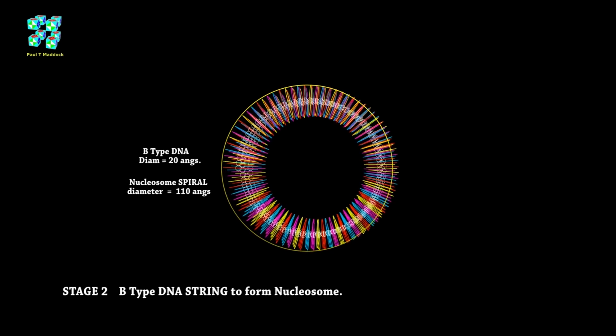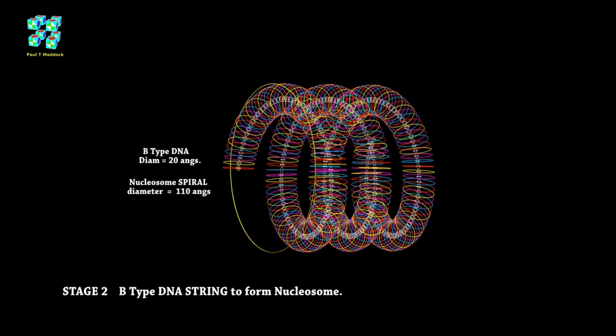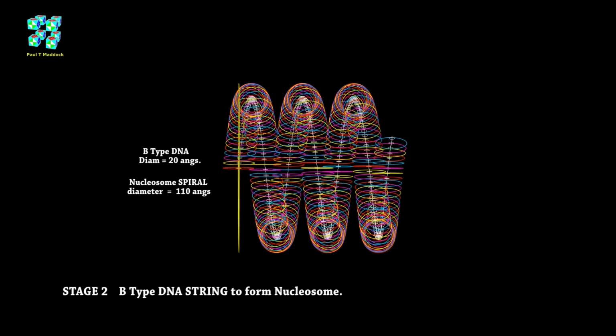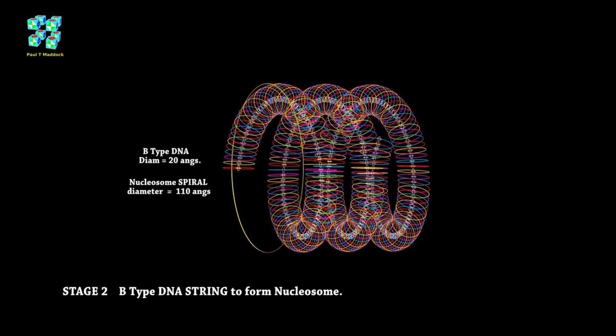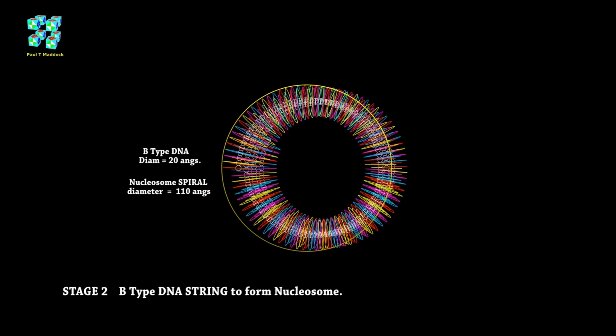Okay, let's rotate this to a side view. You can see the spiral better. Now notice that the start of the spiral 0 point is not in the center. It's on the edge as I show. Now this is how my hierarchical system works. I'll rotate this back on that center point to the front view again, and you can see it better.